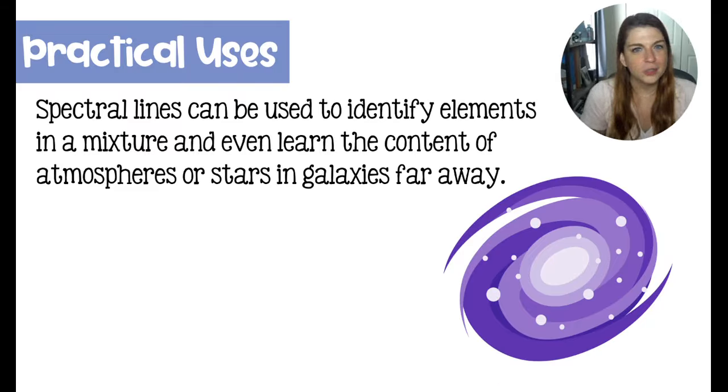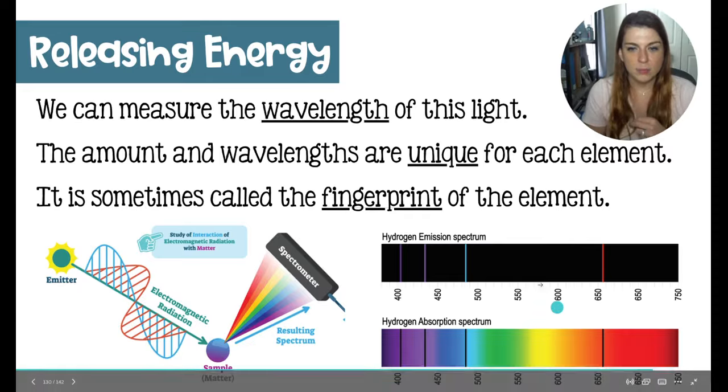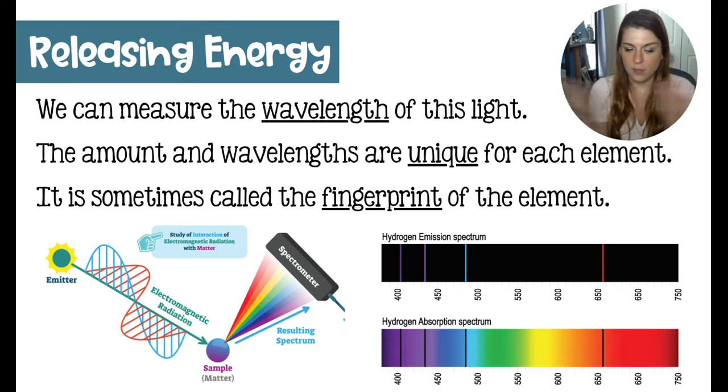Helium was discovered using a spectroscope. It was pointed at the sun and hydrogen was identified. And then there was this other element that we didn't know what it was. And we named it helium, like Helios, the sun god. And a little while later, we found that same element on Earth. It's not super prevalent in the crust. It's more in the atmosphere. So it was kind of hard for us to find. But when we found it, we said, oh, that's helium. And we knew because we were able to match the spectral lines. So the sample from the sun had this, but for helium. And then we found it on Earth and we matched them up.